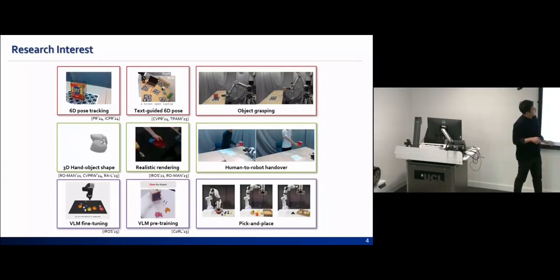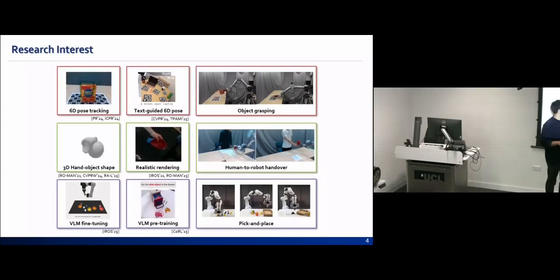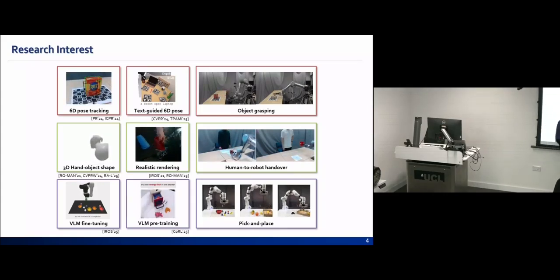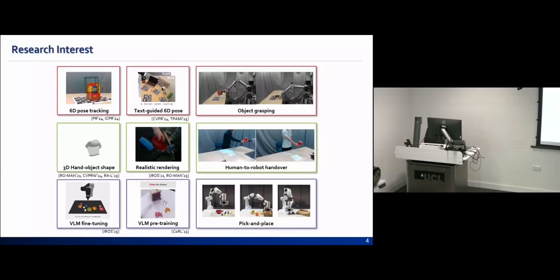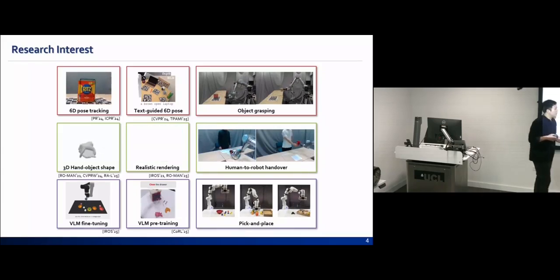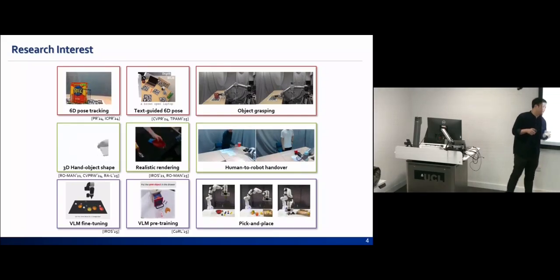And then we are also interested in doing some human-to-robot handover task. So this human-to-robot handover task might look relatively simple, but at the same time, what you can see here is that actually we are dealing with some dynamic environment, because the human is delivering the object to a robot, and then we would like to ideally let the robot grasp this object while not harming the human hand.